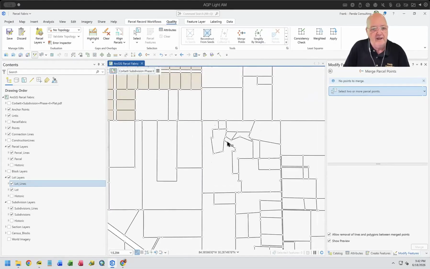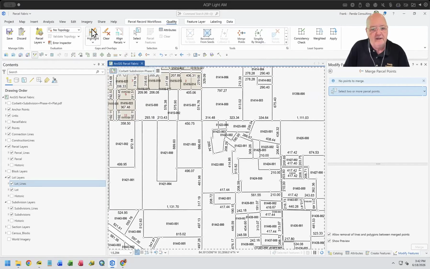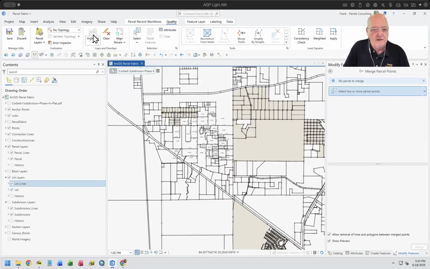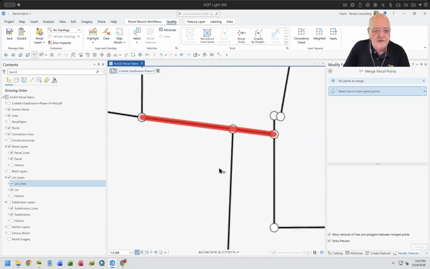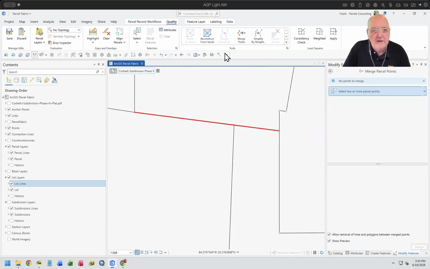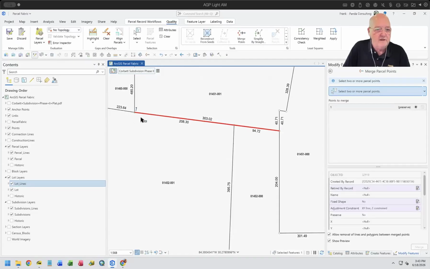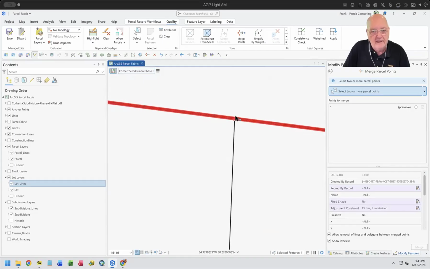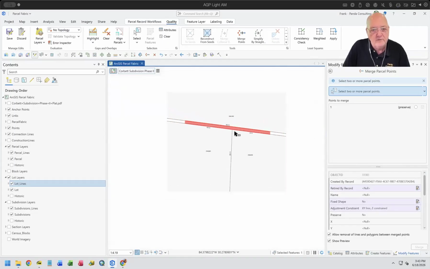Let me zoom back out again because there were a couple in this area. Okay, no gaps and overlaps there. There are gaps and overlaps here. There's one down here I want to go and fix. Let's try merge points here. Let's see if we have multiple points here. Nope. Multiple points here. Nope. I can guarantee there's a difference between that point and that line in here. That's actually what it was.